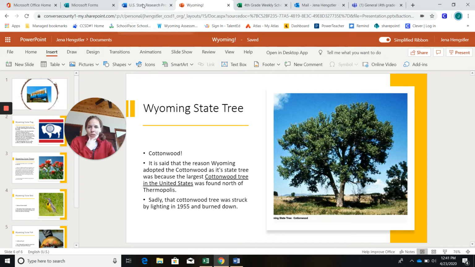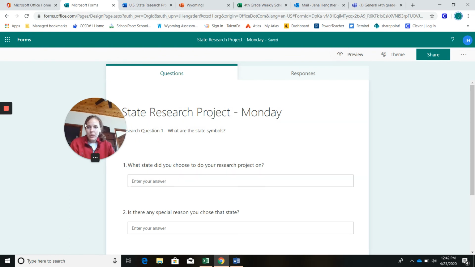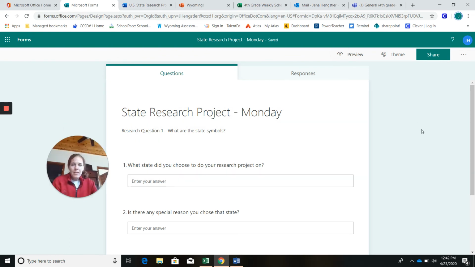So, go back to this for just a second. So on your assignment for today, I have a link for this page right here so that if you ever need to click and open up this document and see what the guidelines are, it'll be there for you. And then your assignment today is a form that we're going to have you fill out. So also attached to your assignment for today is a link that's going to take you to a form that looks pretty similar to this. And this is what we're going to want you to do for your assignment for today.